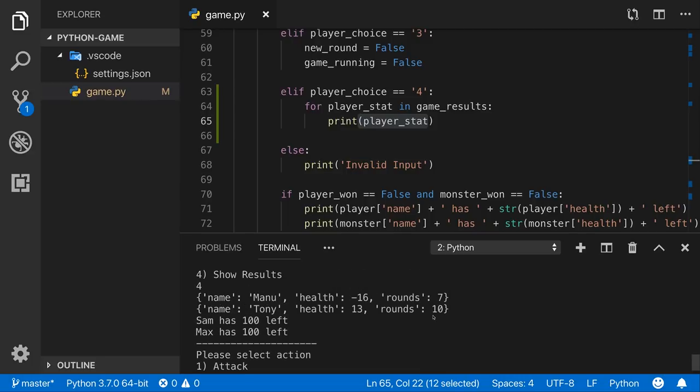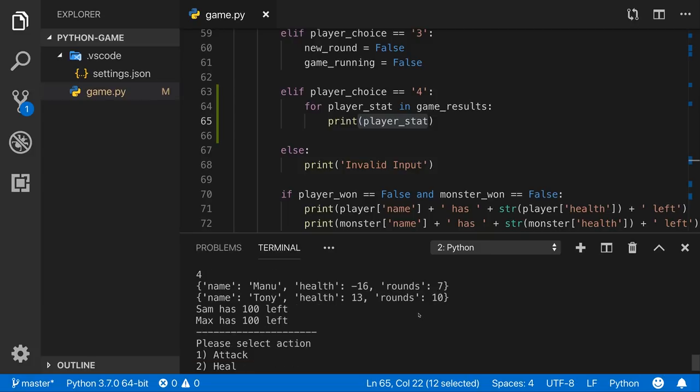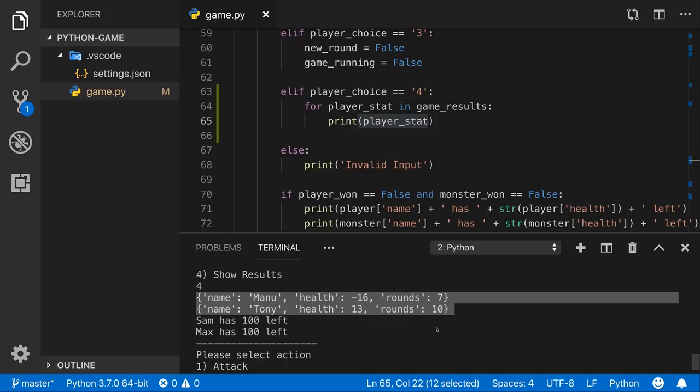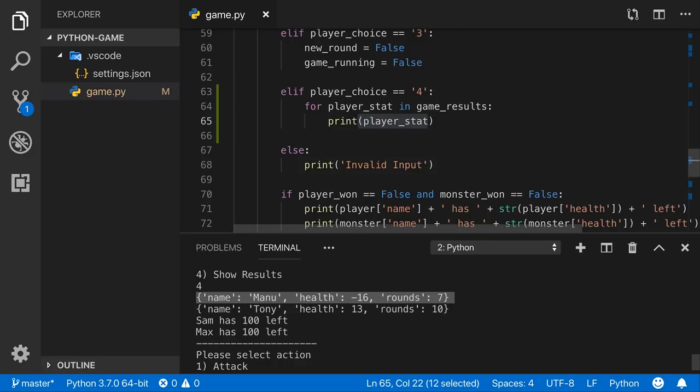If we scroll up a bit, you can see that now we have two changes compared to the previous print statement we had without the for loop. The first thing is that the items are no longer stored in a list. Before we had these square brackets around the dictionaries because the dictionaries were just single list items. Additionally, we also print the items line by line now because these are now single dictionaries, because we simply accessed the dictionaries inside our lists. Well, basically took them out of the list right here and printed them line by line. So player stat right here is simply this dictionary right here and that dictionary right there.